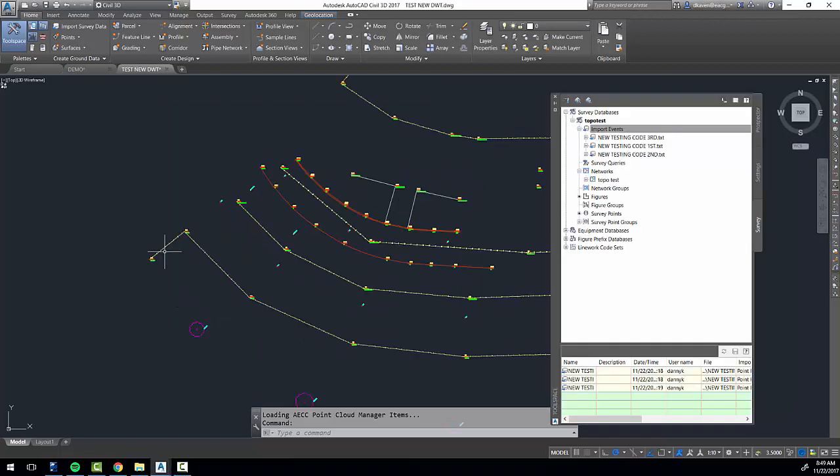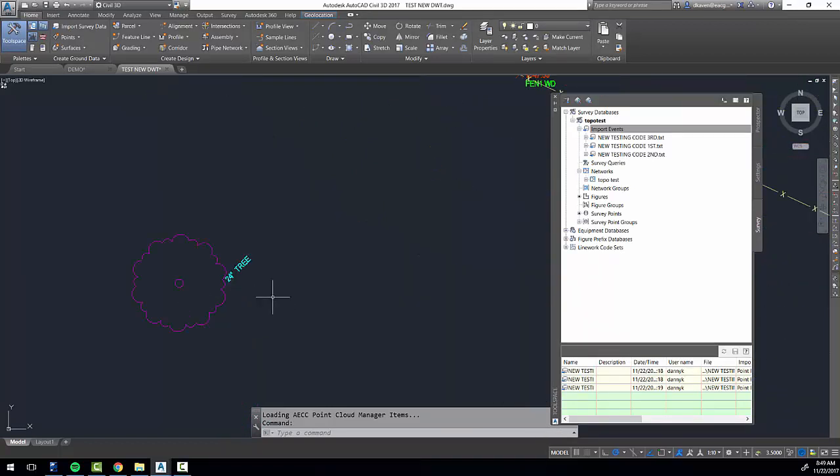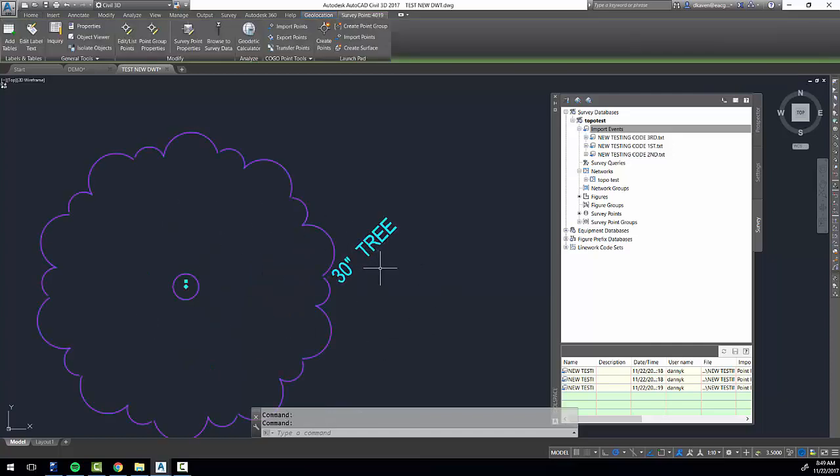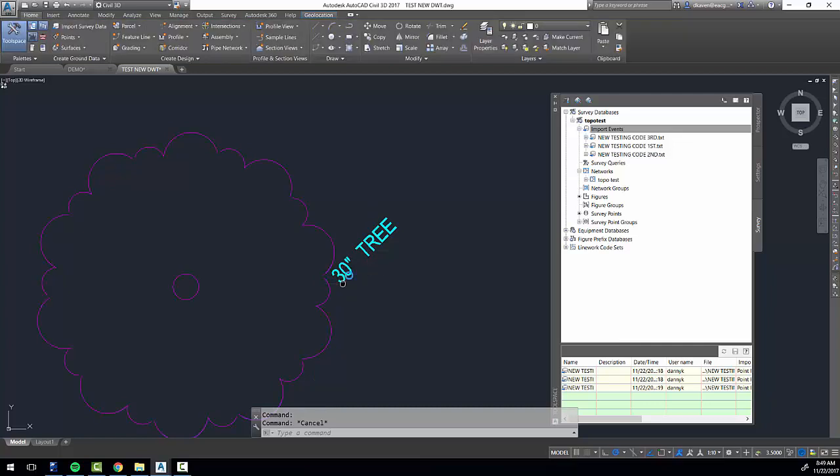So at this point, let's move around here and take a look at some of the objects that we've got in here. We've got trees, and you can see that in the description when it comes in, there's no extra labels involved. There's one tree symbol. It scales up along the coding that we've put in. So we've got some background mapping going on. If you've got a 24-inch tree, it scales it up properly. Again, one symbol scales up properly.